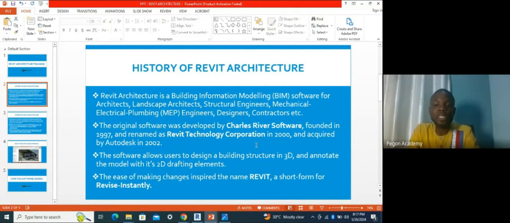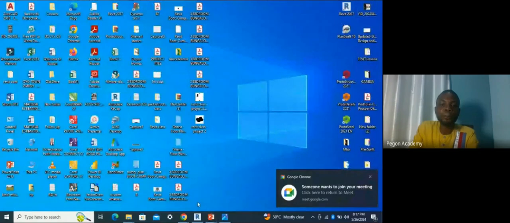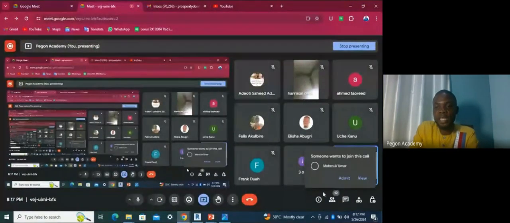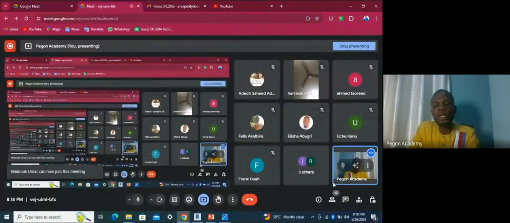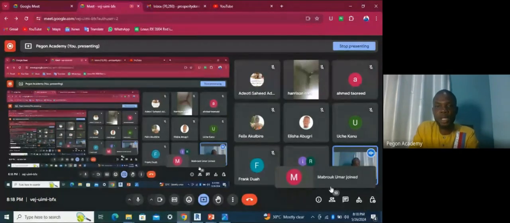Now, the name Revit was actually coined from the fact that you can make changes instantly as compared to manual drawings. You know, in manual drawings, if you make your drawings with your paper and pencil, for those of us that used to make manual drawings, you would agree with me that it is not easy to make changes to manual drawings, right?